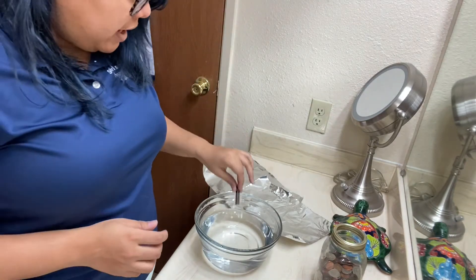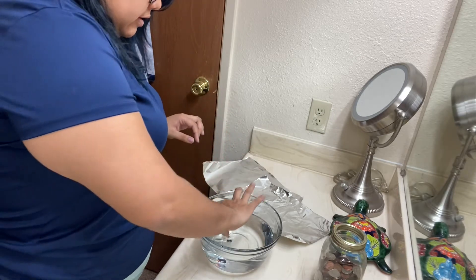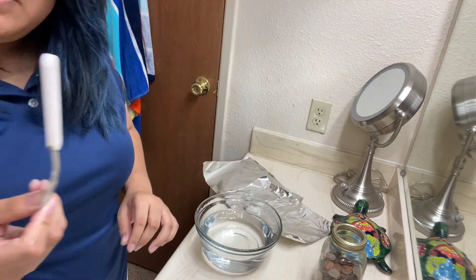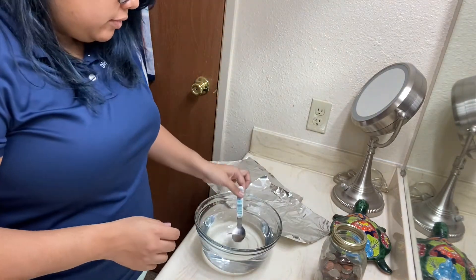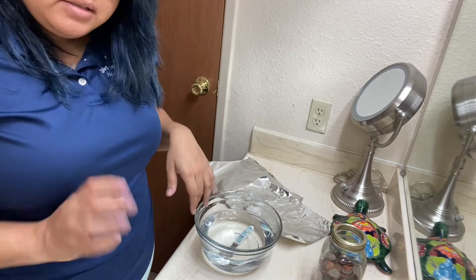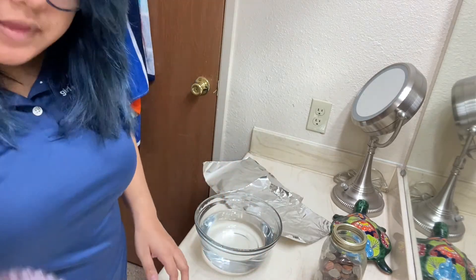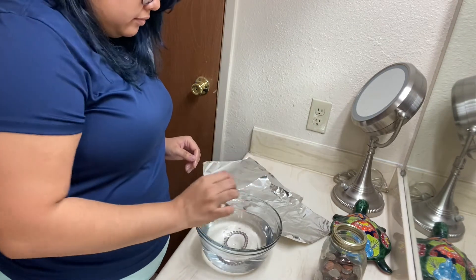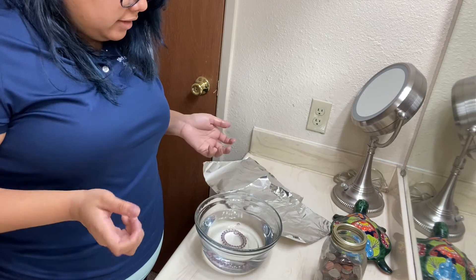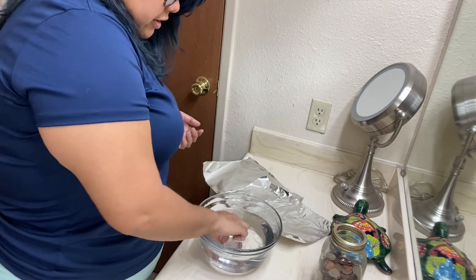Then we're gonna try our battery, and that went all the way straight to the bottom. So let's go ahead and pull that out. A spoon — we're going to see that our spoon sinks all the way to the bottom, so it's kind of heavy. How about our rubber band or hair band? Part of it sinks, part of it floats, until it's all submerged in water and then it just completely sinks to the bottom.